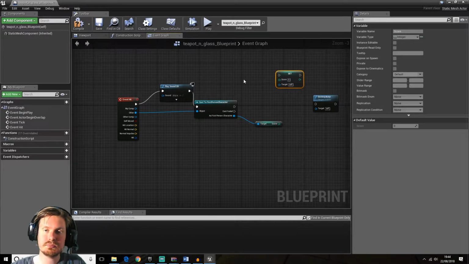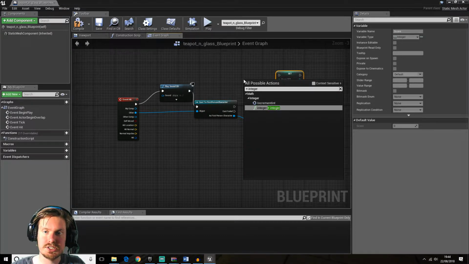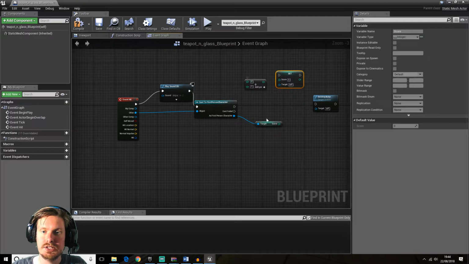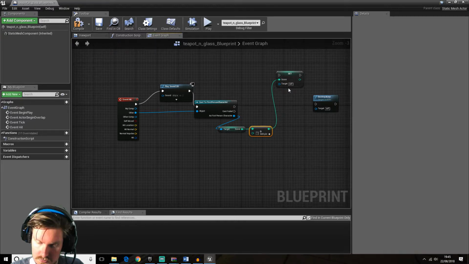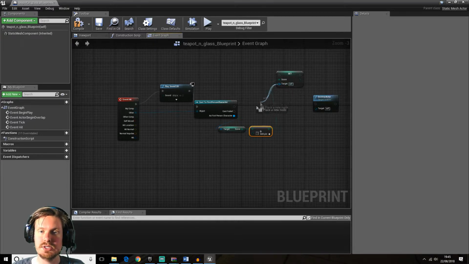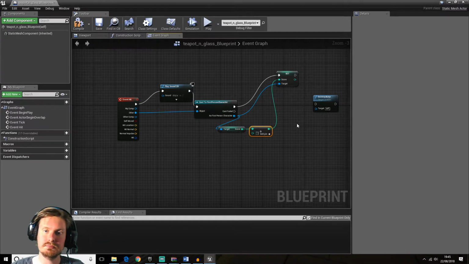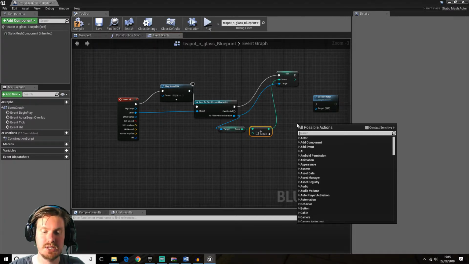So we need to type plus integer, and you can sort of see what's starting to happen here. Once you hit the teapot, you get the current score, you add 1 to that score, you then set the score to the current score plus 1. And we also need to hook the target for set into our first person character. So we set the score. We increment the score by 1 every time we hit the teapot.